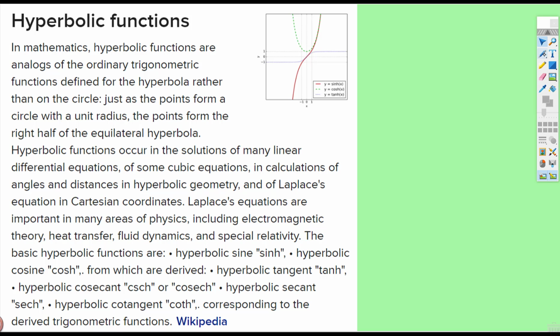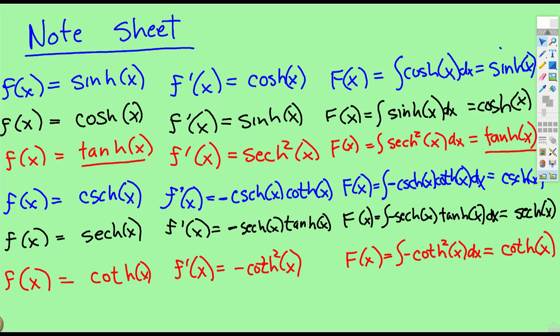Okay, hyperbolic functions and integrals of hyperbolic functions. If you want to have a little bit of understanding about what hyperbolic functions are, I'm not going to take the time to read this, but go ahead and put it on pause if you'd like to read it, or go to Wikipedia and read it yourself and get more information about it. Most of you high school students that aren't going into engineering may not be that interested, but those of you that may consider engineering, this would be interesting.